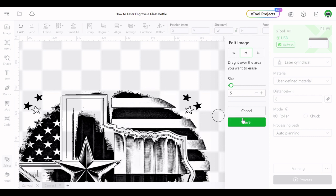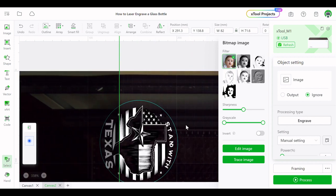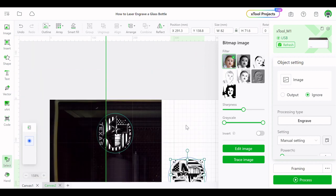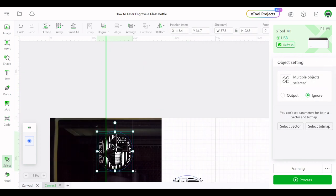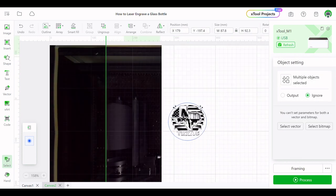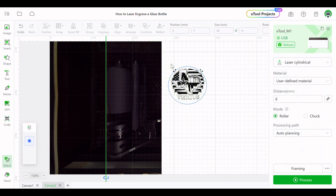All right, we're going to save it. Then we got to find it again. Zoom out. Scroll over. Scroll over. We have two of them. I don't know where that guy came from. But hello, buddy. What the heck? Oh, I know how. I hit the smart fill by accident. Yeah, don't do that. All right, now this is aligned to the center, so it realigned itself when we took that off.